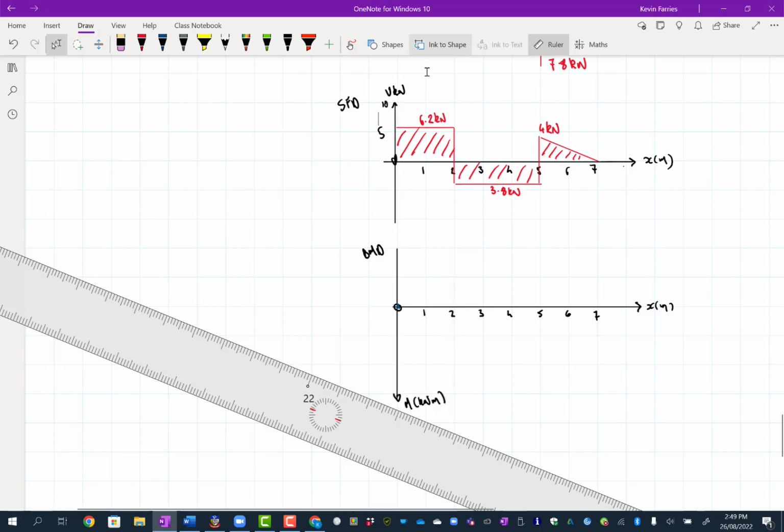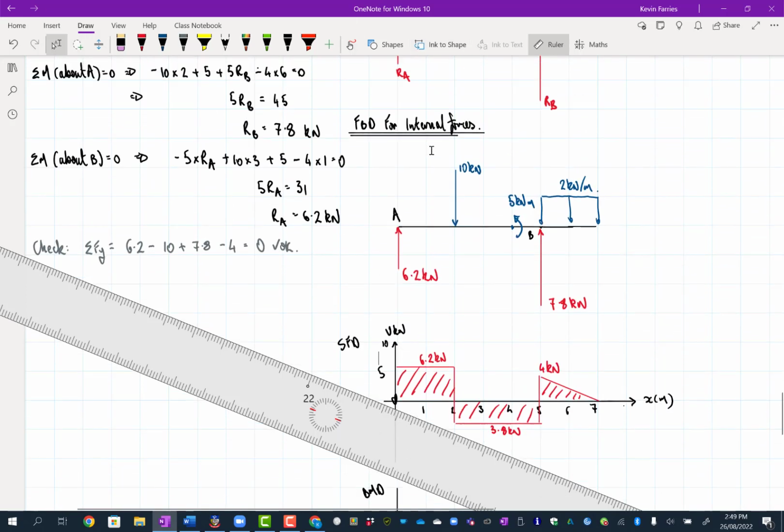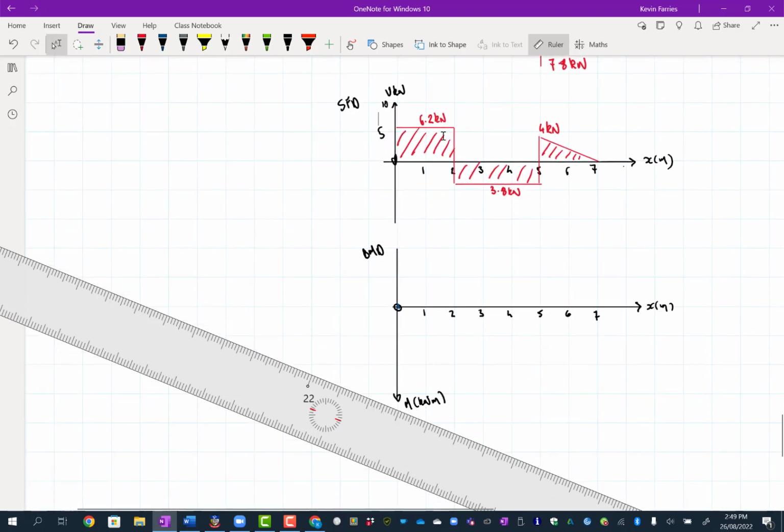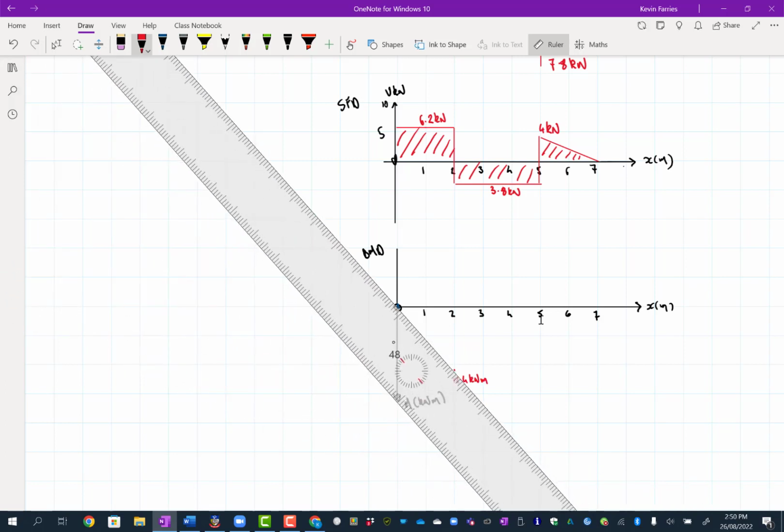Then it's going to go down by, so you're just doing pretty much the same as you did to get from UDL to shear force. You get from shear force to bending moment. So it's going to go down by 6.2 kilonewtons every meter. It's going down as positive, so it's going in the positive direction is the better way to say that. And so it is going to end up at 12.4 kilonewton meters, because it's 2 meters long, that little section. 12.4 kilonewton meters, or you could say it's going 6.2 every meter.